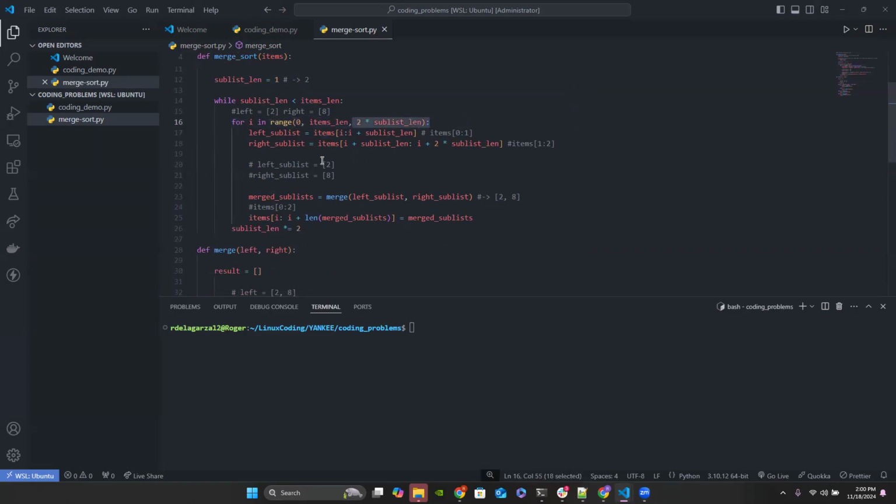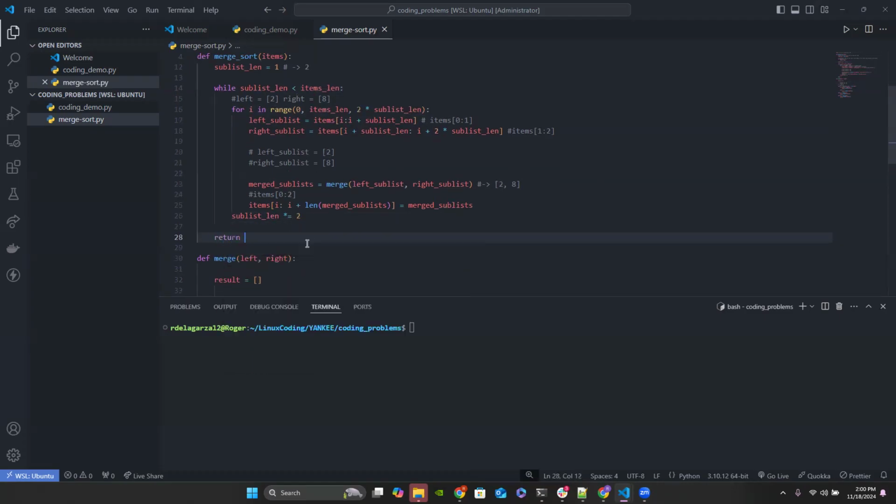As it's doing this, it's taking into account that our sublist has increased. Therefore, what we grab now changes. At the very end, once sublist reaches the size of what our items list is, we can return items.